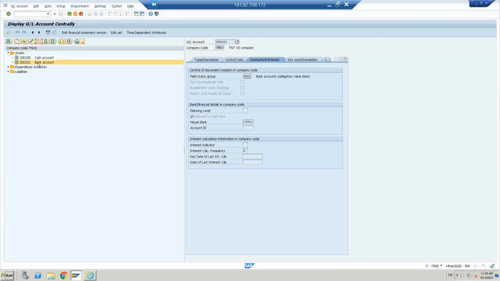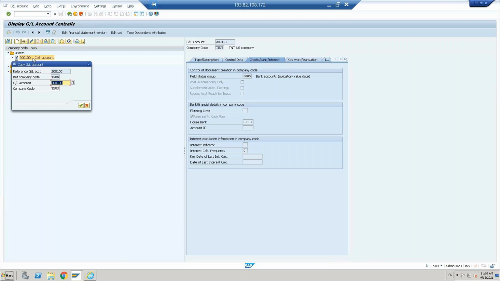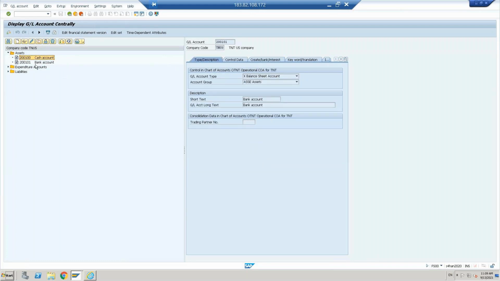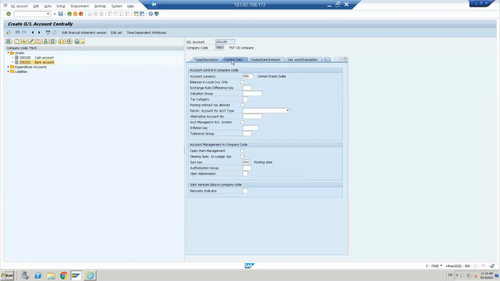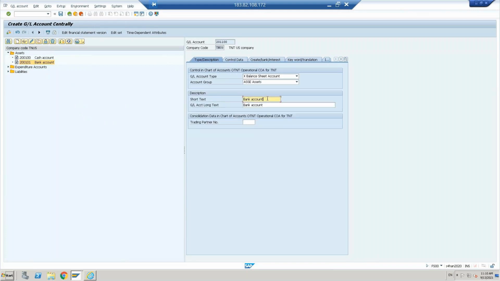Or else I'll change this one only. 100, main bank.